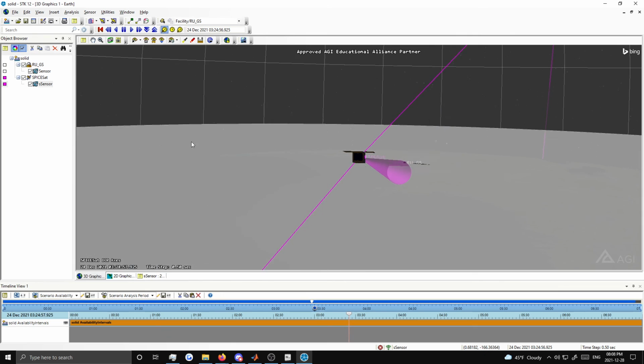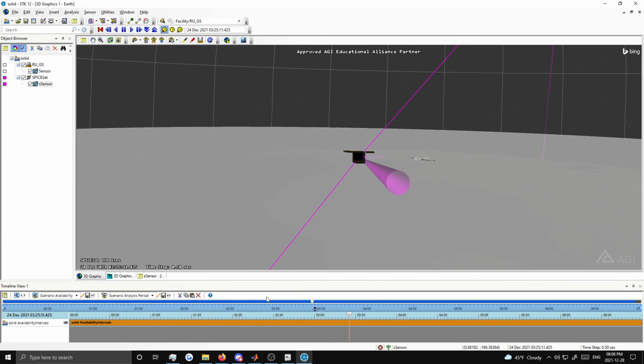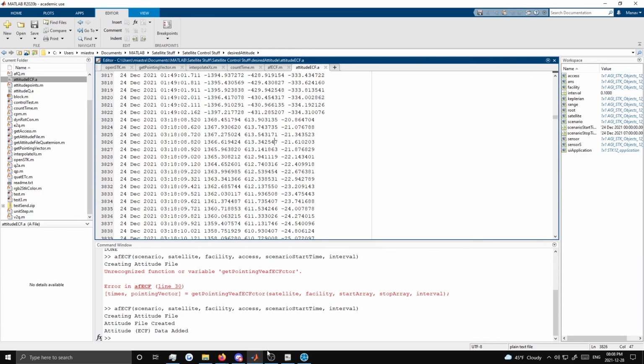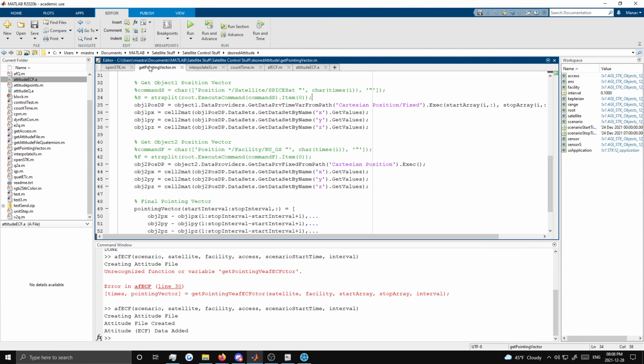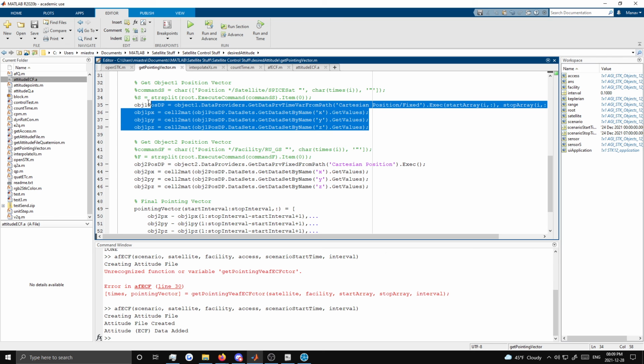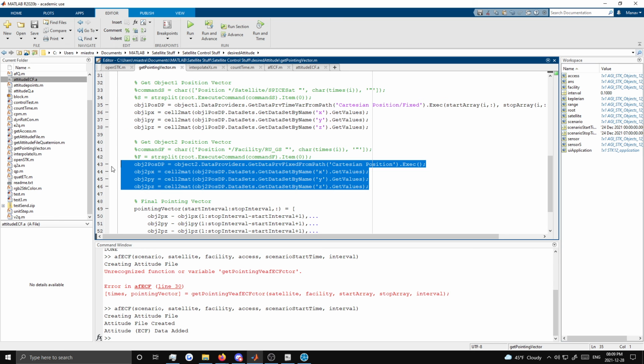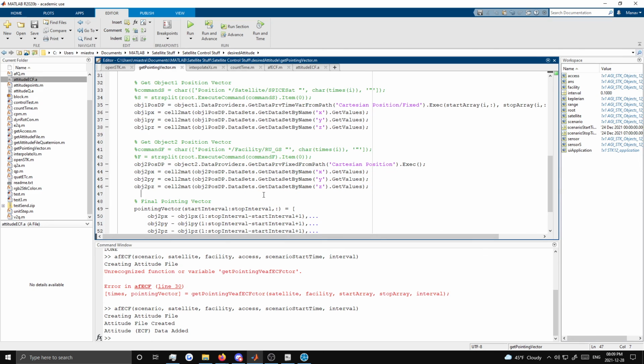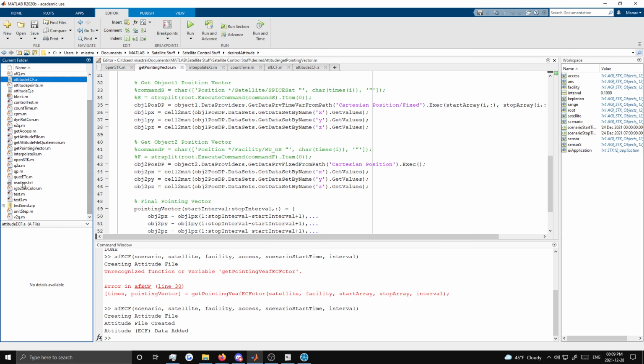As you would expect in the future, we're not going to stop here. We're going to see if we can try to implement an actual control system. So right now the MATLAB script gets the exact vector between the position of the satellite and the position of the facility, and then creates a vector right in between the two. However, further down the line, we would want to implement some sort of rigid body dynamics and load in that file, which is what I'll be working on later.